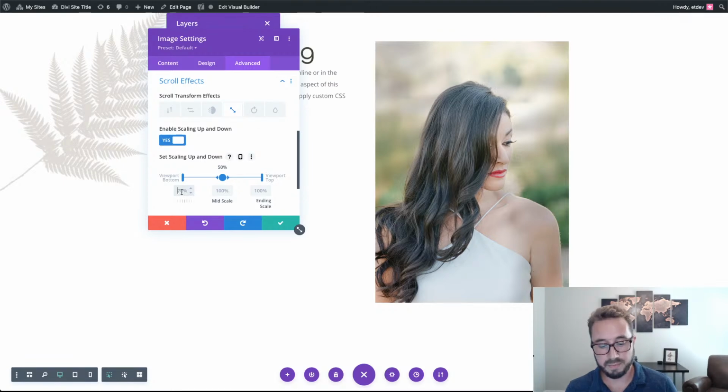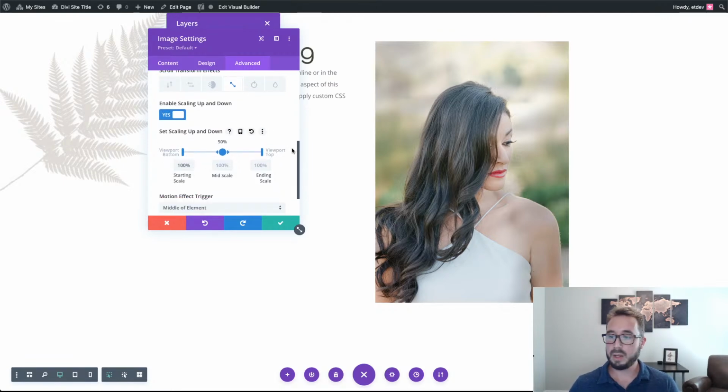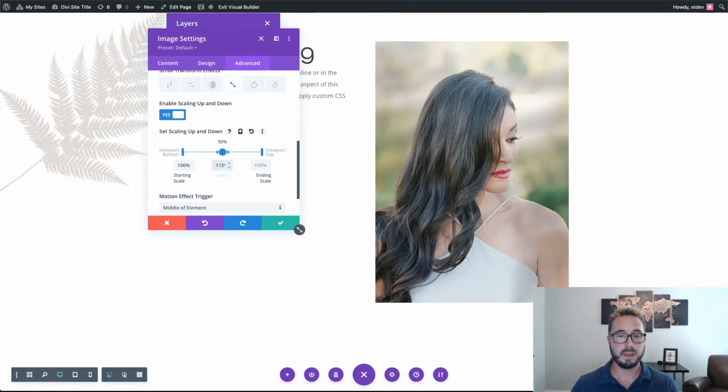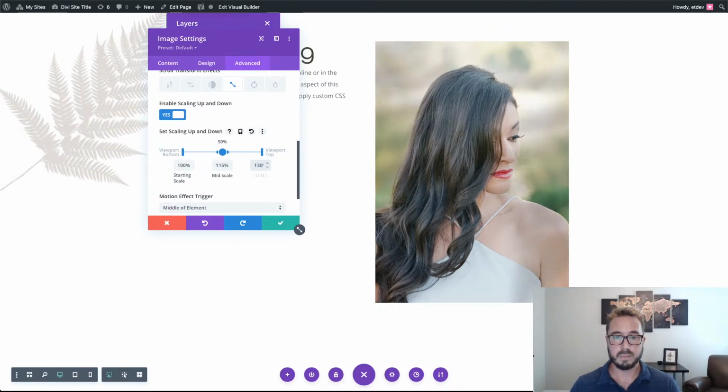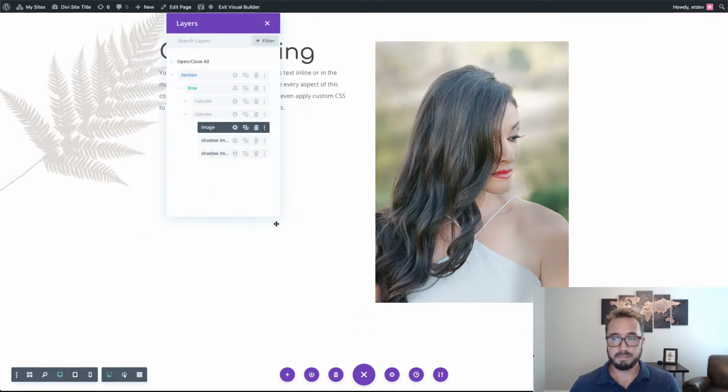I'm going to start it off at 100%, in the mid scale I'm going to do 115%, and I'm going to end it at 130. That's all it takes. Let's go ahead and check out the final result.